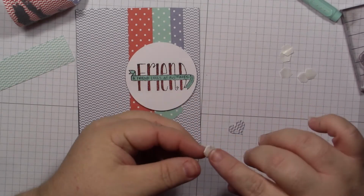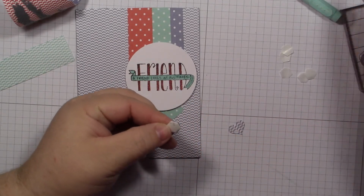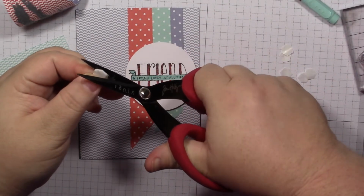This dimensional is too big. So I'm going to cut it in half.